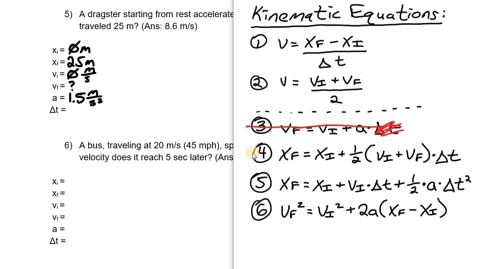What about this one? Do you see time? Oh, there it is. I don't care about this formula. What about this one? Oh, we've got time here. We also have time here. We're definitely not using this formula. I bet we're going to be using the last one. Do we see time? Nope. Good indicator that we're going to be using formula number 6 to solve this problem.